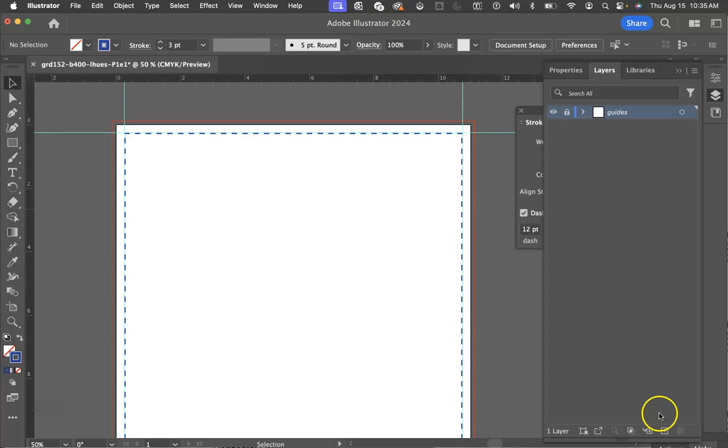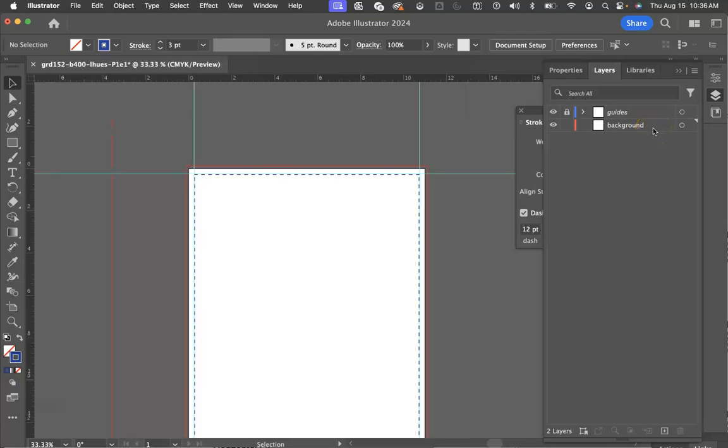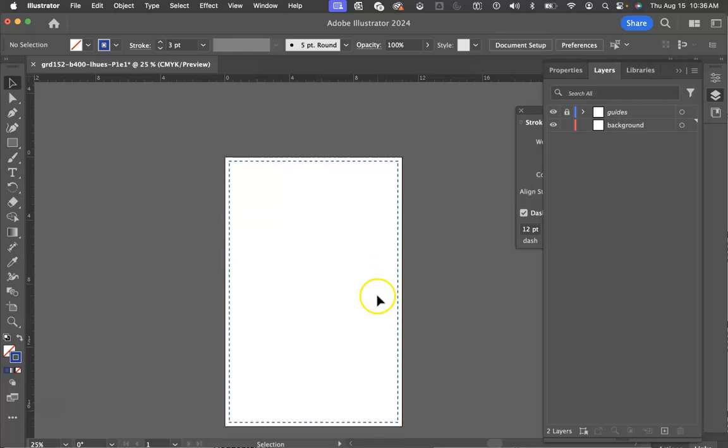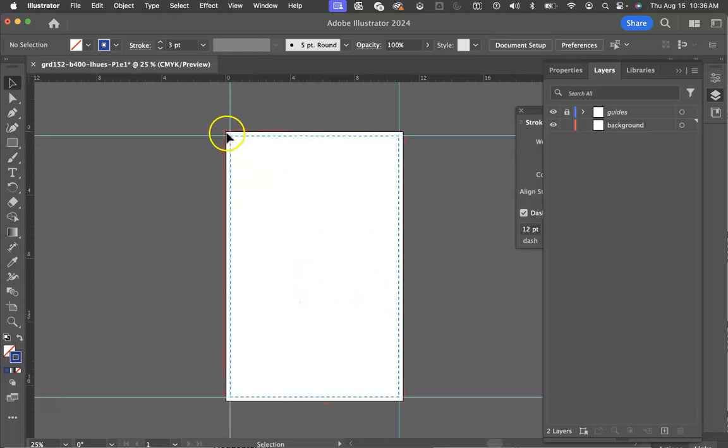So what I need to do now is create another layer that I can continue to work on. I'm going to create a new layer down here. I'm going to drag this layer beneath my guides layer, and I'm going to name this one Background. And what I need to put on here is the background. So when I create that full bleed, which is a requirement of the assignment, again, I need to choose some sort of color that extends past the size of the page so that if there's some wobble when it's getting cut down to size or printed, the color still goes all the way to the edge.